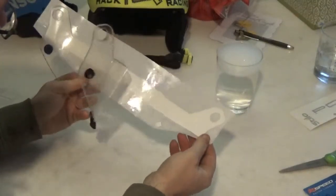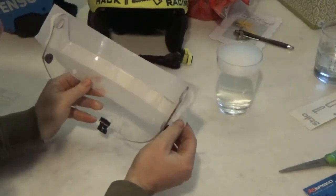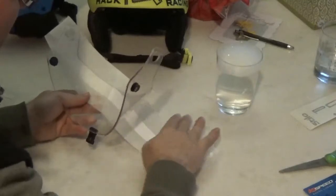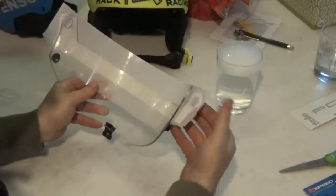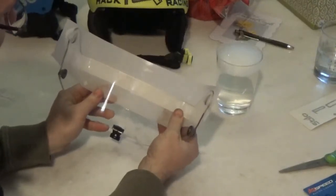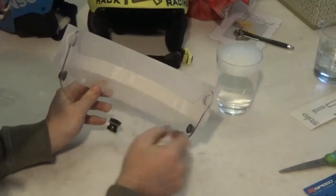So we can peel and move this around as needed. If we don't have the position right and it's starting to stick a bit, you can just take a little bit more of the soapy water and spread it on and maintain that movability. Now you'll also see that there's some air bubbles forming between the vinyl and the visor.